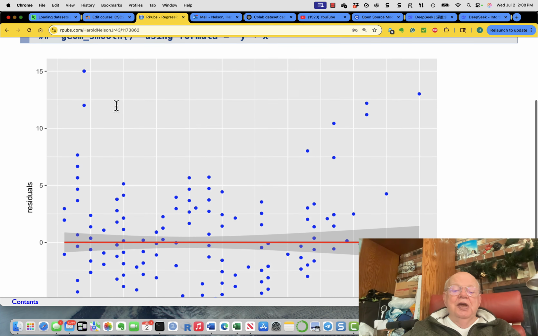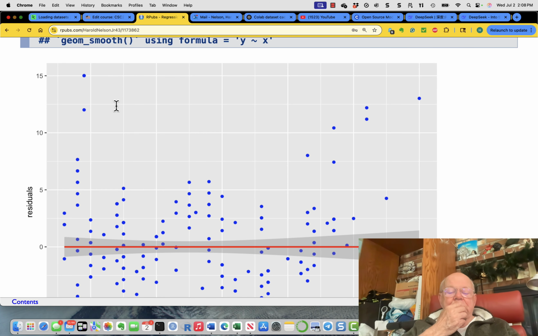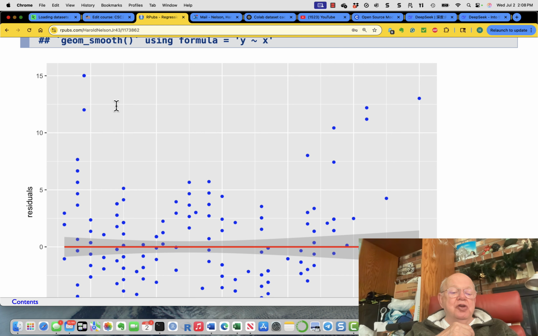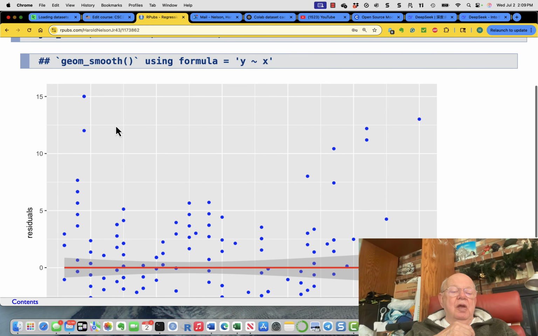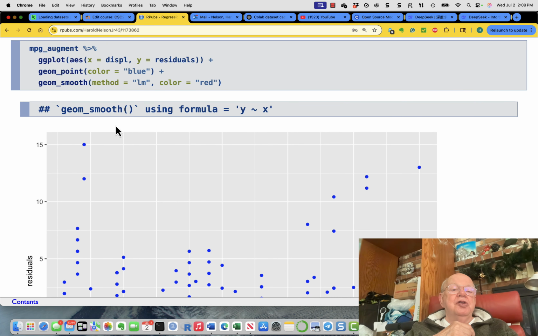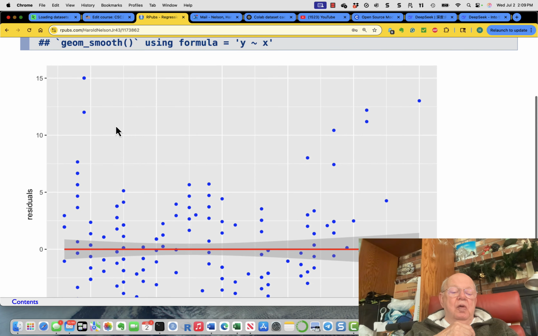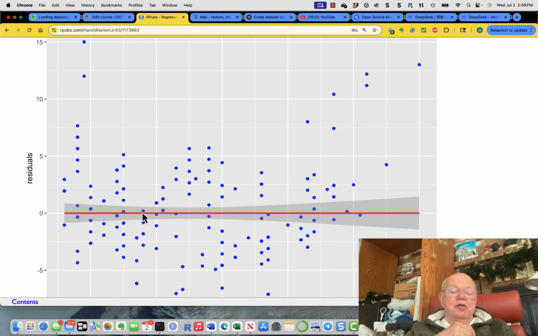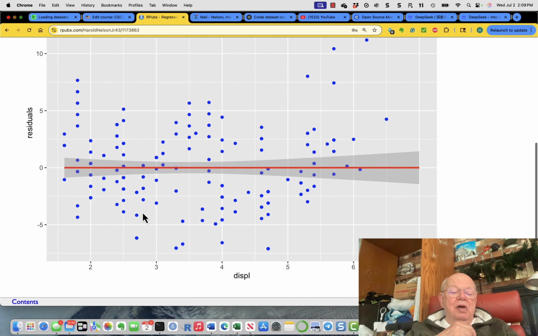And you notice that in this case, which will always be true for a regression, the relationship for the residuals shows that there is a zero slope.